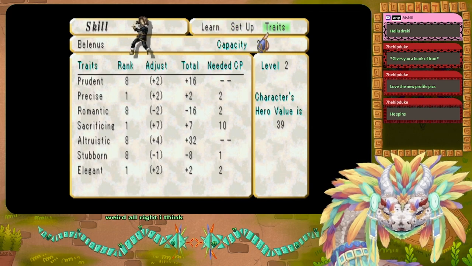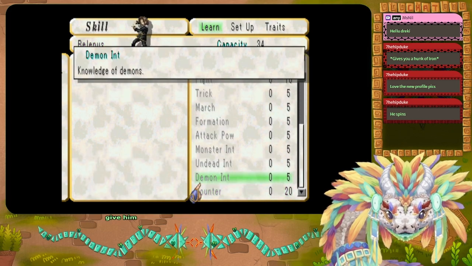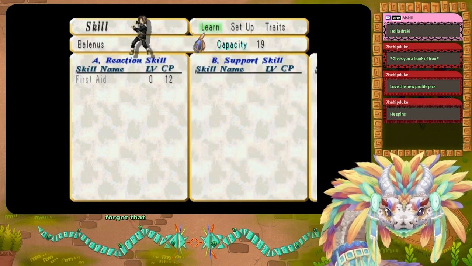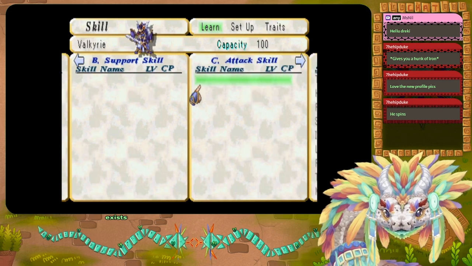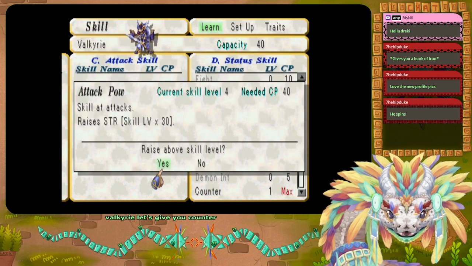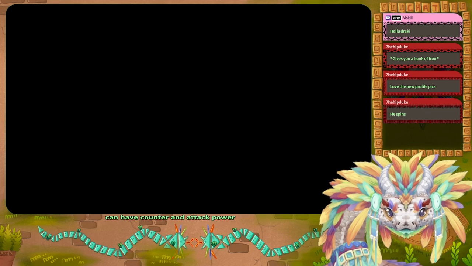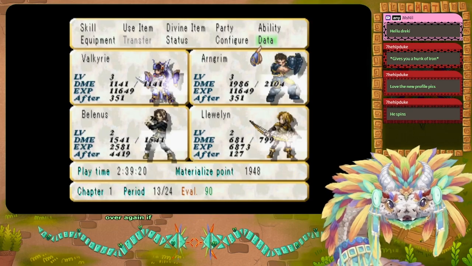All right, I think 39 is enough. Let's give him attack power. Oh, I should have gotten counter. I forgot that exists. Valkyrie, let's give you counter and some more attack power. Arngrim, you can have counter and attack power. Let's save again. I won't have to do all those all over again if we die to the boss.